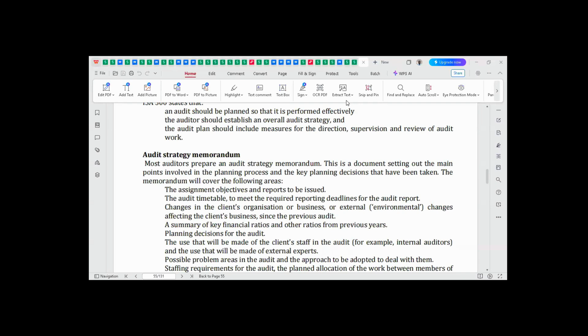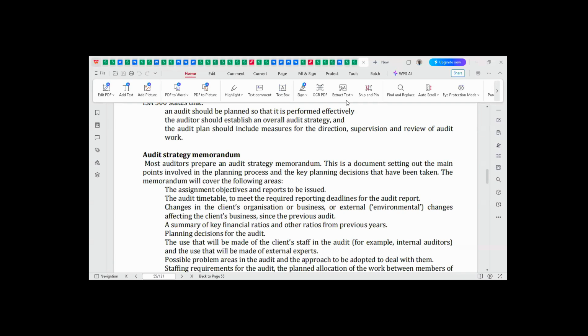Okay? They don't meet up with it. What does that mean? That means that there's an issue with the organization. So the auditor will want to see the key performance ratio. And mind you, these ratios are not the same for every sector.